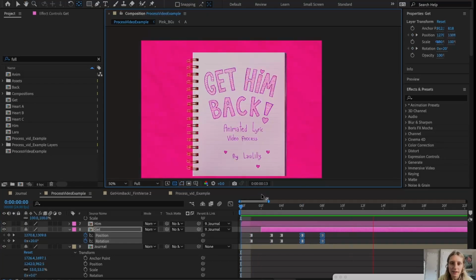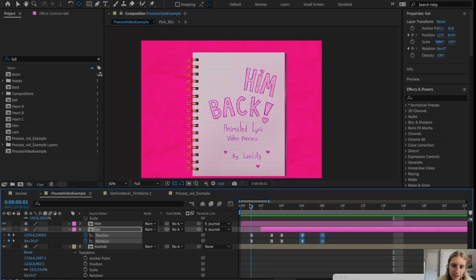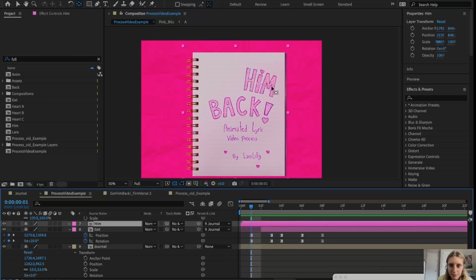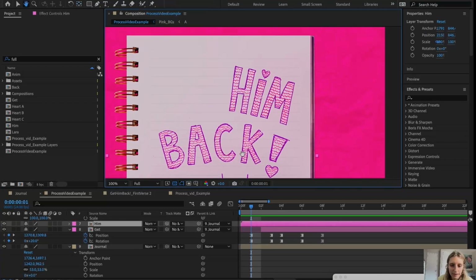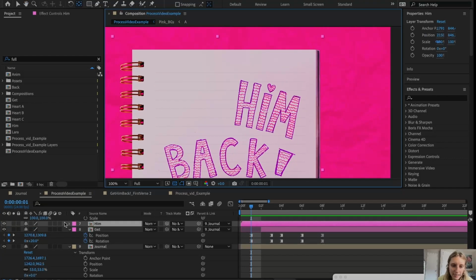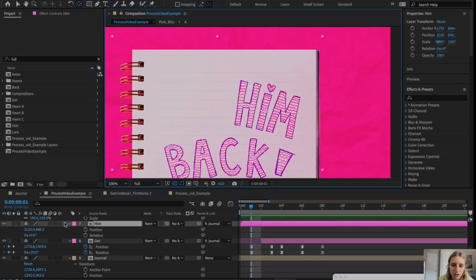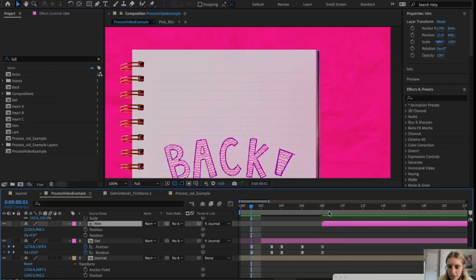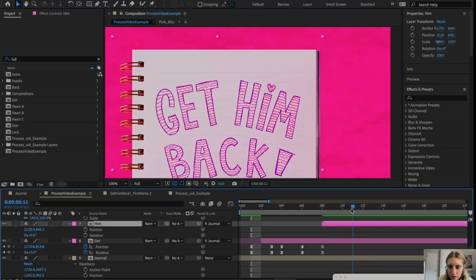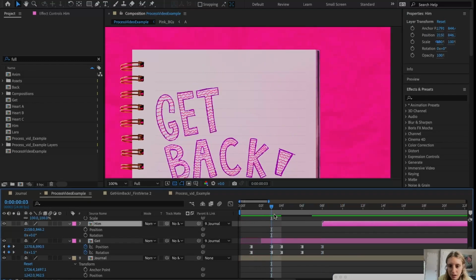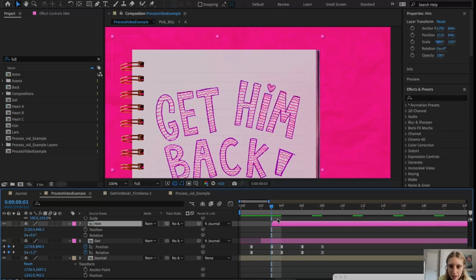So now we have the get, and then we'll just do the next layer, go to the him, and you kind of just figure it out as you go. Position, rotation. So we want this to come in after, so we're gonna slide this forward. Oh, that would be good, but not that, maybe over here.